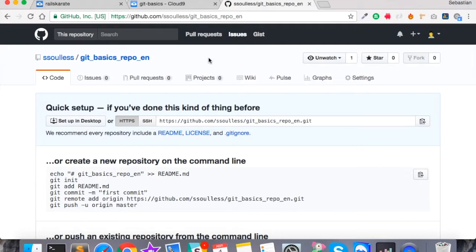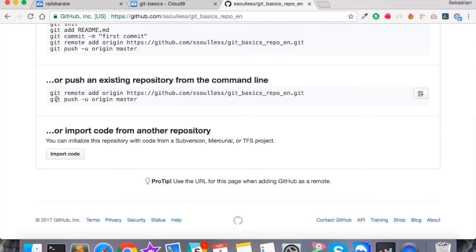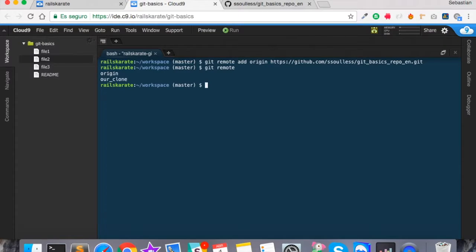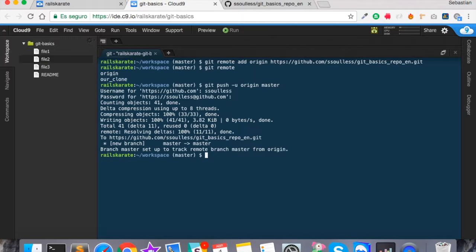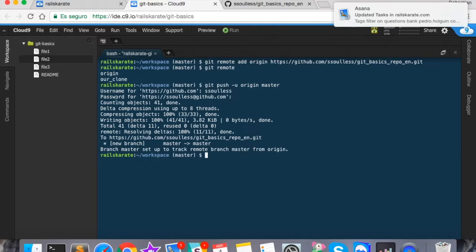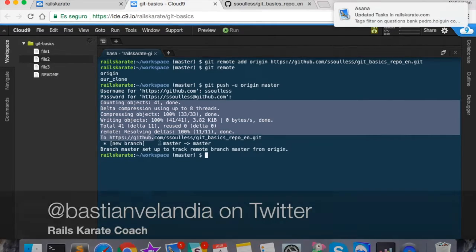So now we're going to push our code using just this command, git push origin master, and this U is just to provide a user and a password for GitHub. So let's log into GitHub with our username and password, and let's see what happens. And as you can see, it uploaded the code.